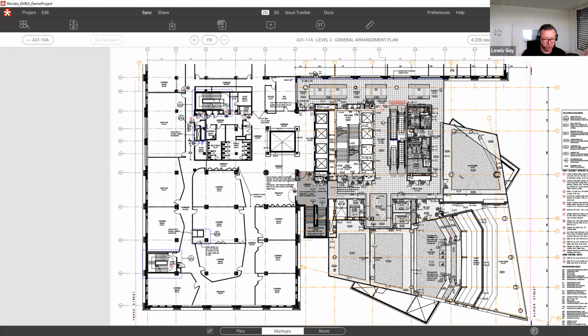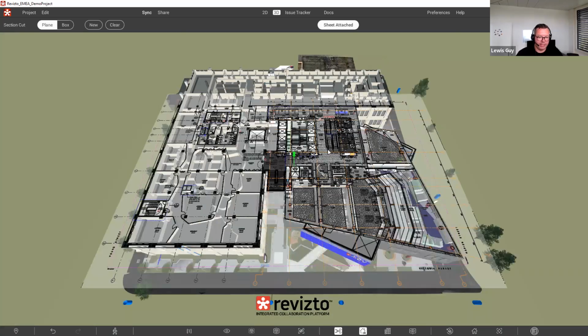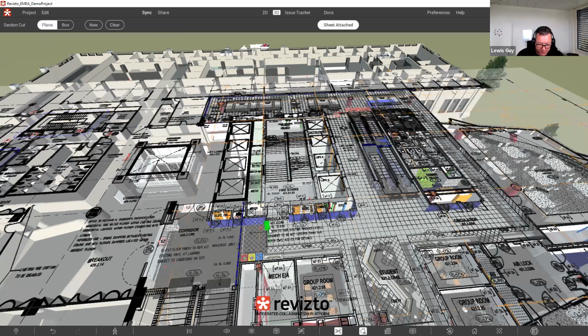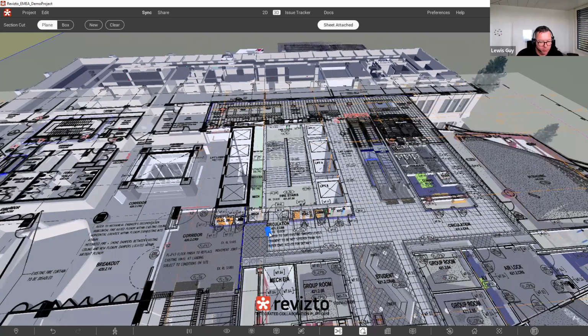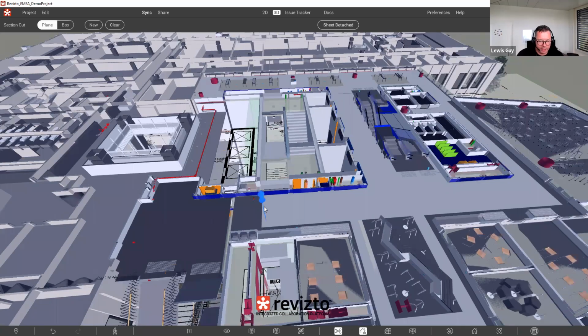typically you have a 2D drawing open on one screen, a 3D model open on the other screen. But for as long as Revisto has been around, we've basically been able to do the hyper modeling where we can overlay our 2D drawing into our 3D model. So this has automatically positioned our 2D drawing in the correct location. I've got a section tool which allows me to move it around, so I can position it slightly differently.